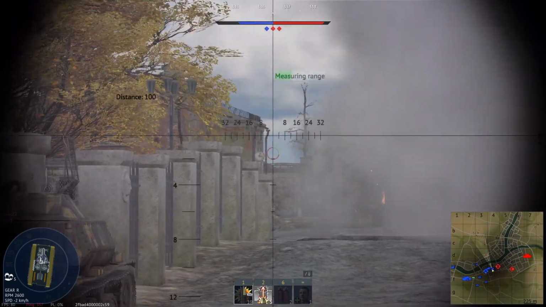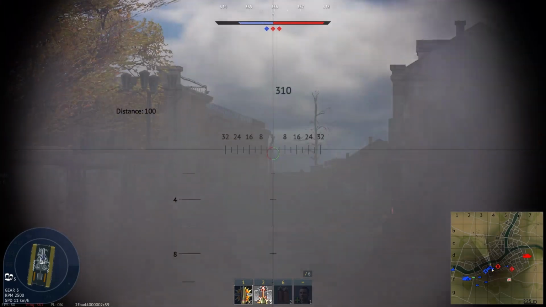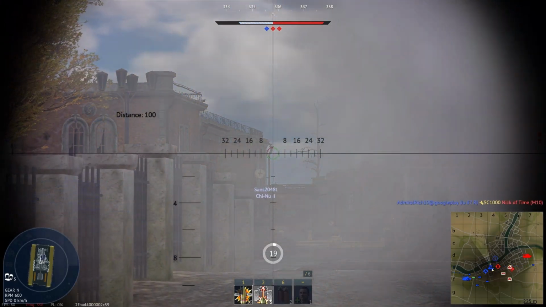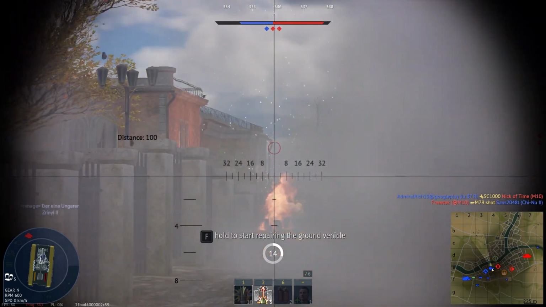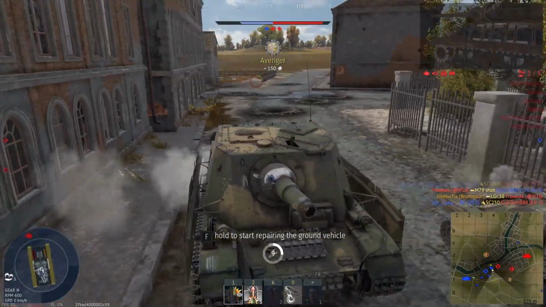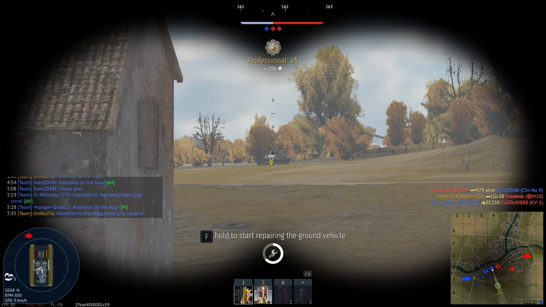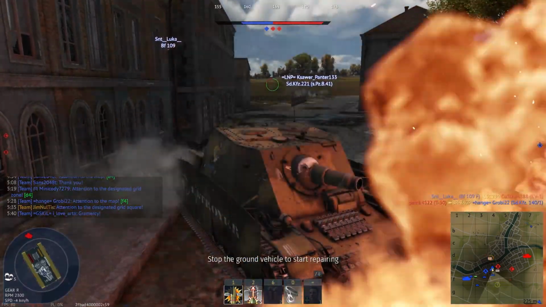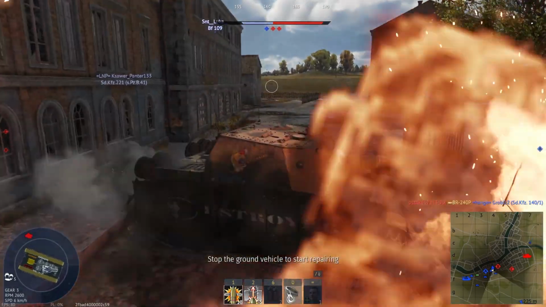12 Uhr. Entfernung 300 Meter. Attention to the designated grid zone. Attention to the map. Ziel getroffen! Ziel zerstört! We need to put more pressure on the enemy. I can't move. Grid square. Rückwärts, mark. Brenngranate geladen!